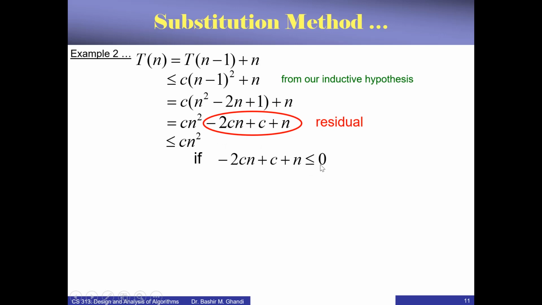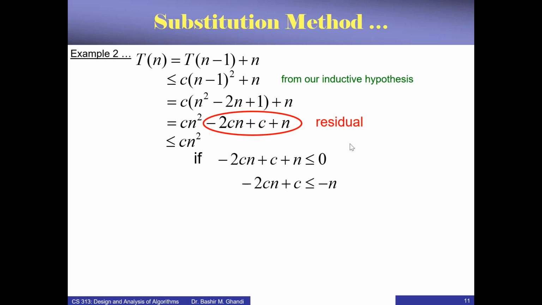If it's less than or equal to 0, then on the right hand side here we are not subtracting anything, but here we are subtracting something. So therefore this term where we are subtracting something will be less than the term in which we are not subtracting anything. But the question is, for what value of c will this be negative? So we are going to try and simplify this inequality to find the value of c. Provided we can make that value of c positive, then our inequality here will be true.